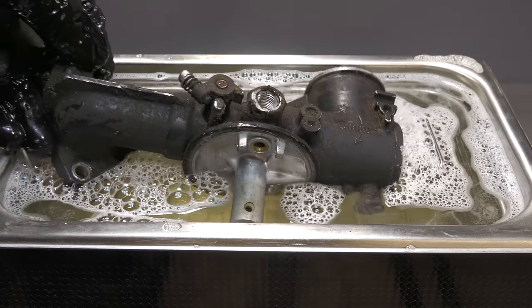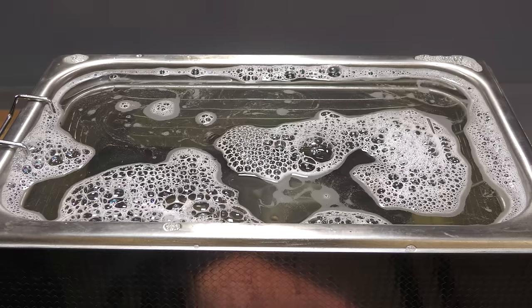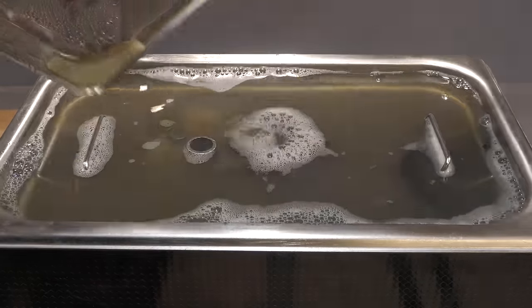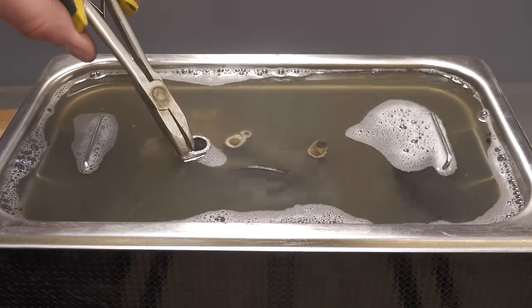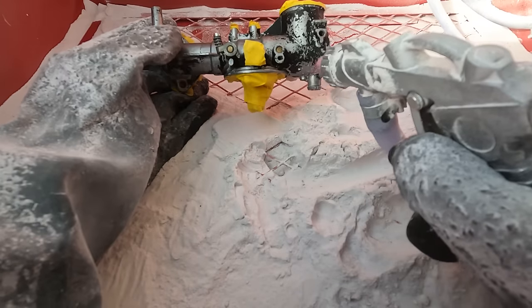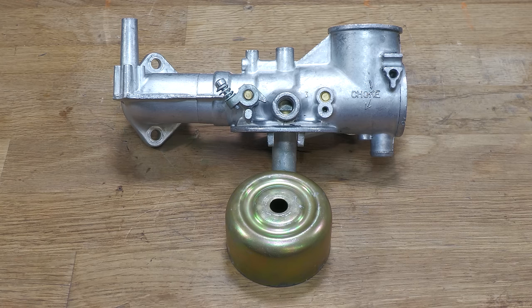Next, it's the main body. The reason why this is second is just because it is much dirtier. With the majority of the dirt removed, the main body and the bowl can be soda blasted. All that's left to do now is to give all the parts a final clean with some carburetor spray and some compressed air, and then the whole carburetor can be reassembled.